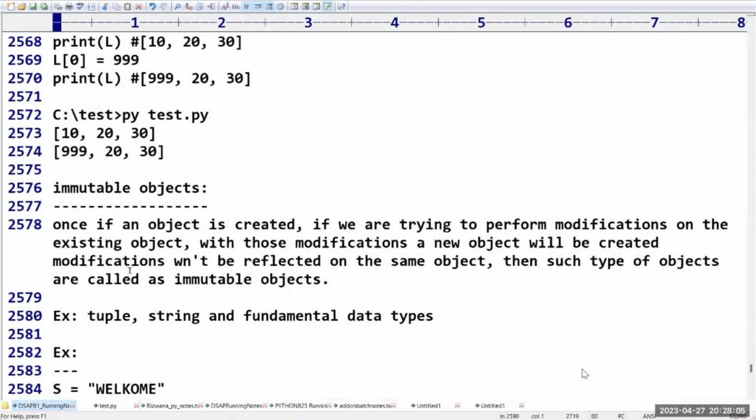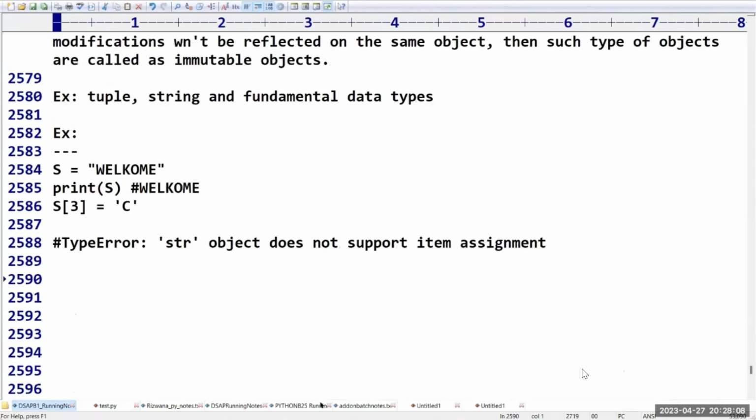I think you people got very clear clarity about what is meant by mutable objects and what is meant by immutable objects. I request everyone to please confirm. Clear up to this? Yes, sir, it's very clear. Sir, is string mutable? Oh, sorry, set is mutable, no, sir? Set is mutable, we can do modifications.